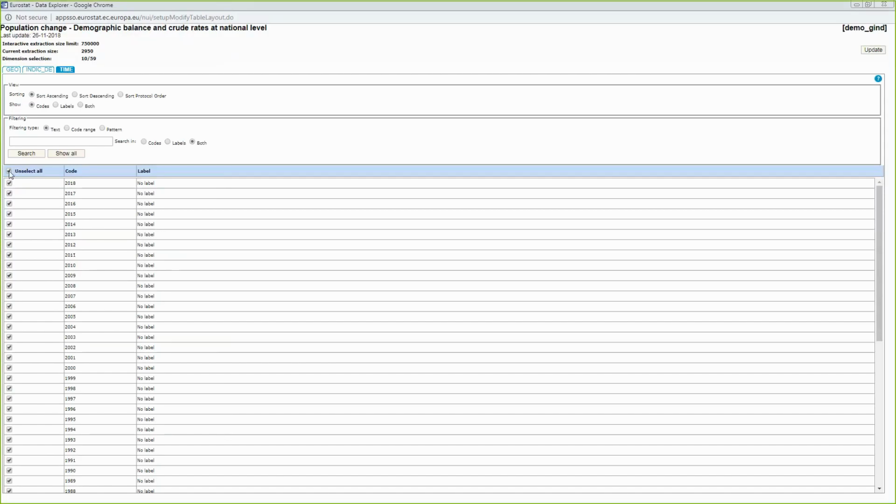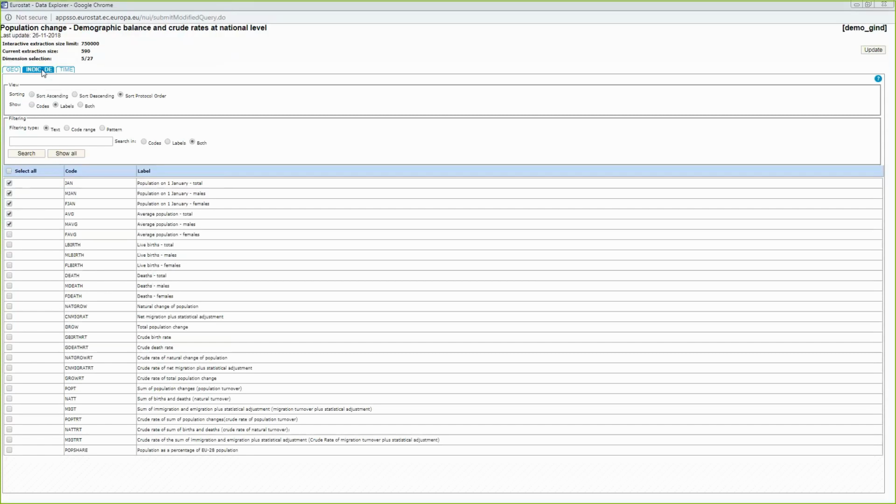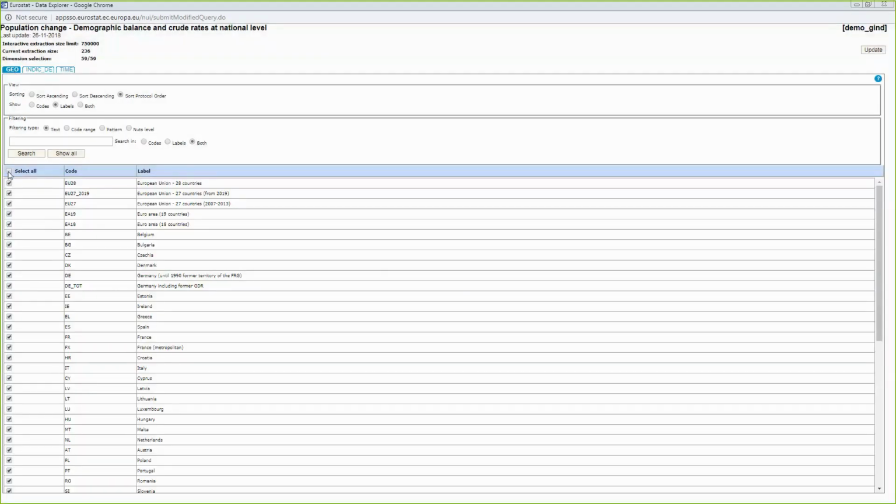So let's say I'm just after data for the last 2 years. And then on top here, I have different tabs by which I can walk through the different things. In this data set, it's three tabs only. Sometimes it's up to 5 or 6, depending. And for example, I want to see only the population on 1st of January, the total. And if I go down to the bottom, we have the population as a percentage of EU28 population. So I take these 2 indicators in this case. As a country, maybe I just want to see 4 or 5 countries, so I select those. When I'm done with my selection, don't forget on the upper right-hand side here to update the current data set with your selection, otherwise it will not take it.